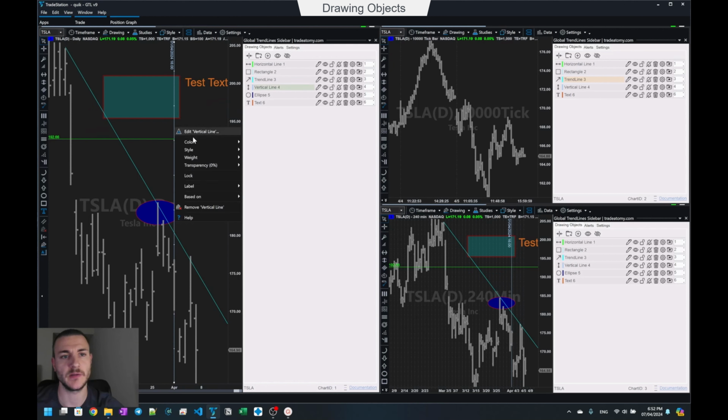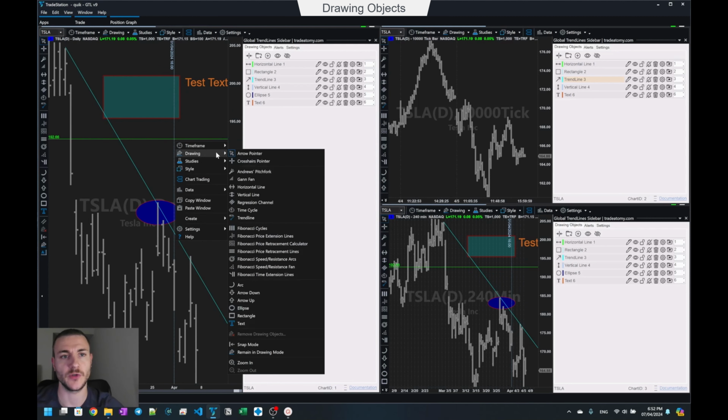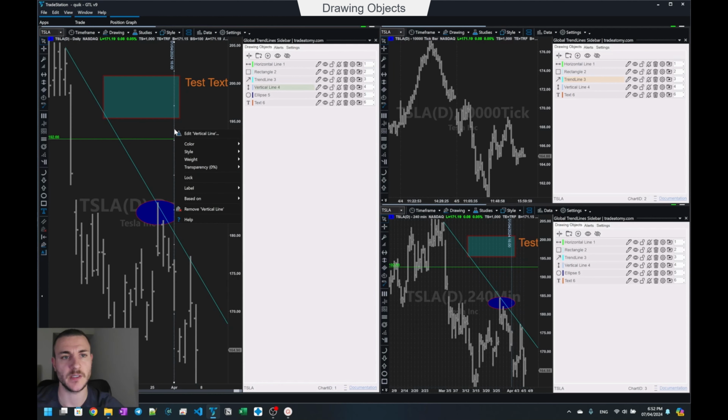And once the drawing object is adopted by the indicator, all the filter settings don't play any role anymore. So you can feel free to go and change all the settings of the drawing object, even if they don't fit the filter. Once they are adopted, they are there and they will not disappear from here.